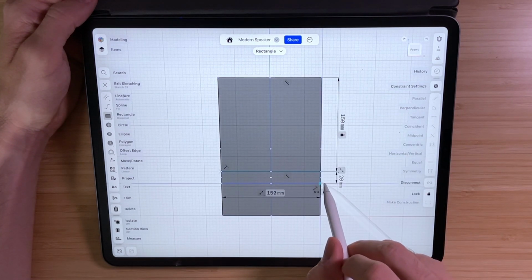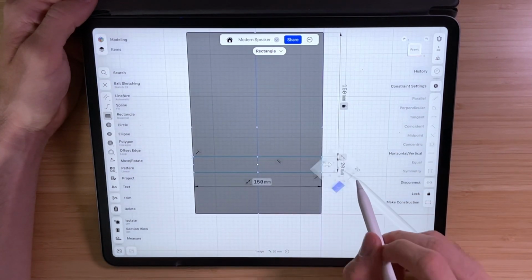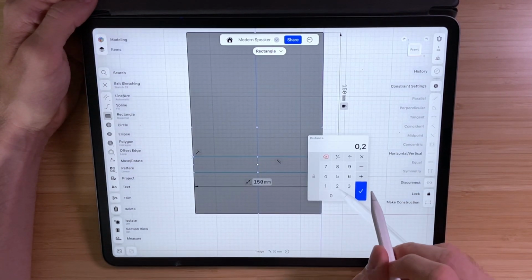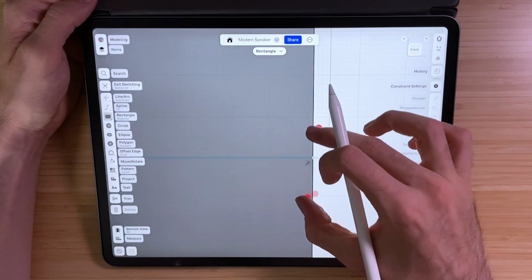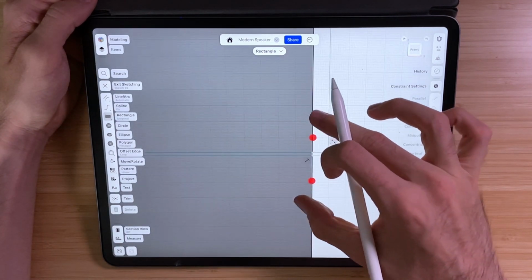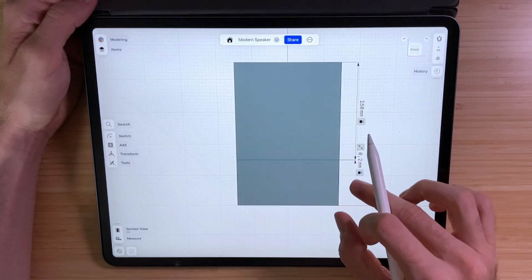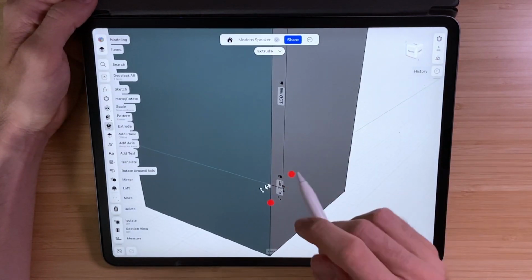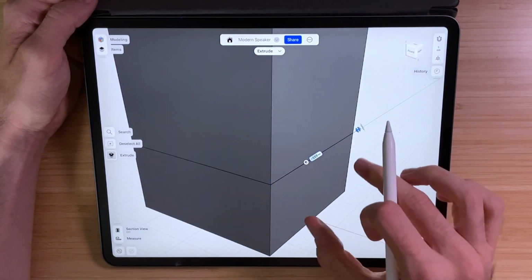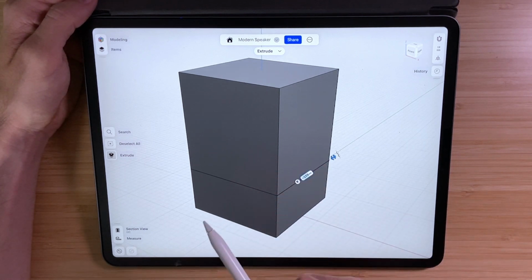And then also we can go down to the height of the rectangle and put in a very tiny amount, 0.2 of distance. You can see that this is a very, very tiny, flat rectangle. But if we exit, we can select this and push it through to the other side, and now basically divide our volume into two elements.